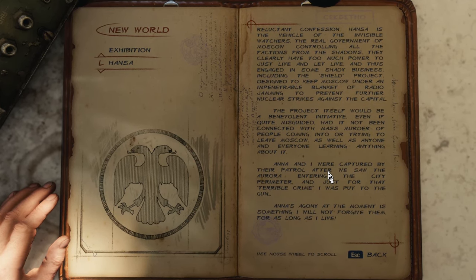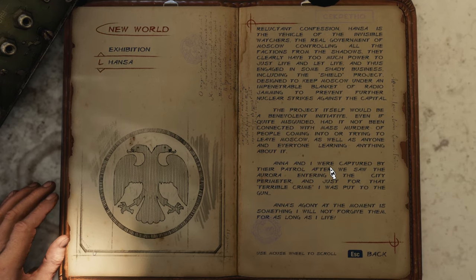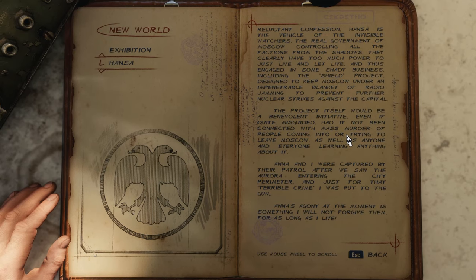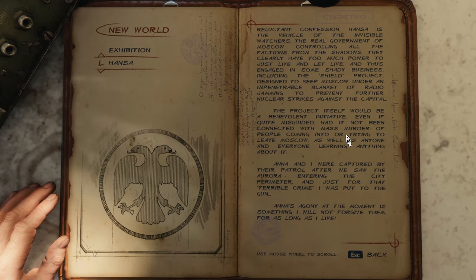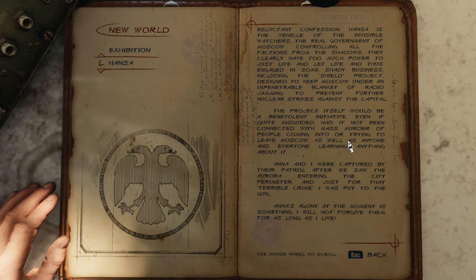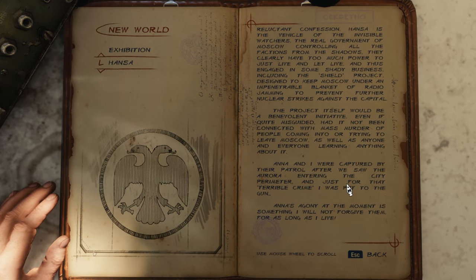The project itself would be a benevolent initiative even if quite misguided had it not been connected with mass murder of people coming into or trying to leave Moscow, as well as anyone and everyone learning anything about it. Anna and I were captured by the patrol after we saw the Aurora entering the city perimeter, and just for that terrible crime I was put to the gun. Anna's agony at the moment is something I will not forgive them for as long as I live.